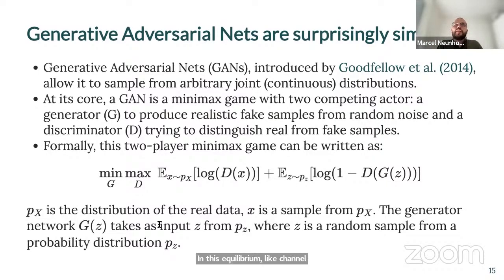actually learn to sample from the true underlying distribution has the downside that to actually prove that such an equilibrium exists, we need both the discriminator and generator to have infinite capacity. So they must be infinitely powerful, which is of course not possible in real life.